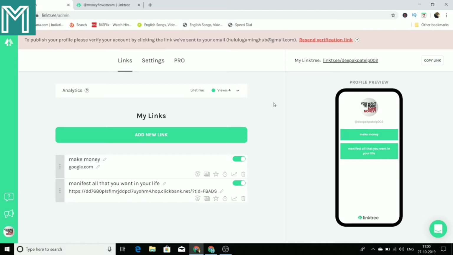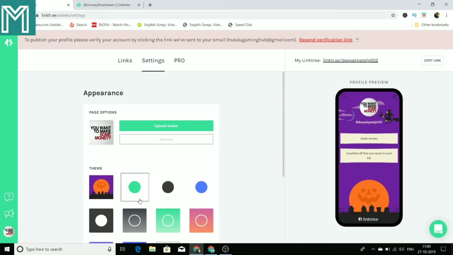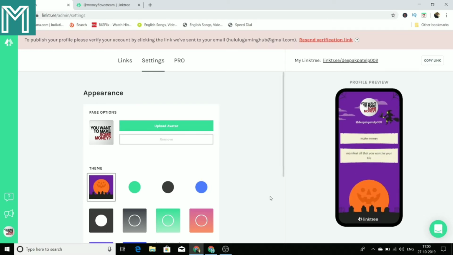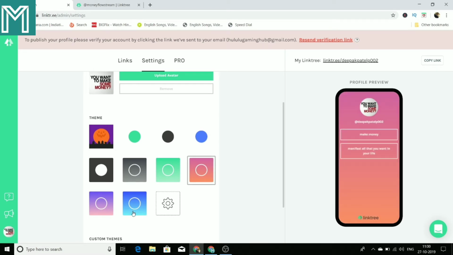This is a very simple tool which you can use to create a landing page, especially if you are a beginner and don't know how to make a landing page. You just sign up for an account on this website and create landing pages just like this by adding links, whatever you want to add. You can go to settings, and there are some color options which you may choose. That's also possible here. So if you want to do something like this, you can do this type of stuff. That's very simple, very easy. There's nothing difficult in this. Whatever you want to do, you can easily do it over here.